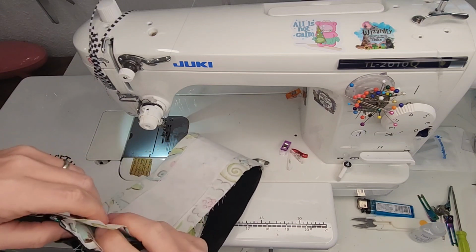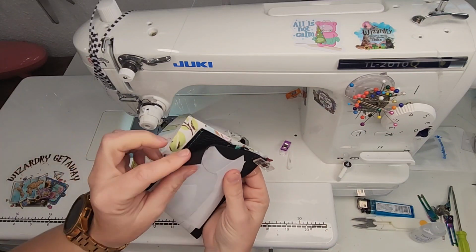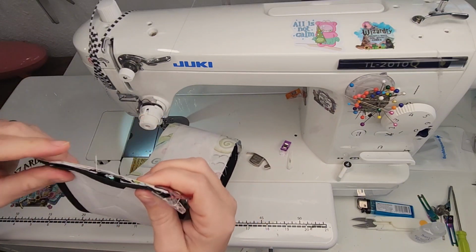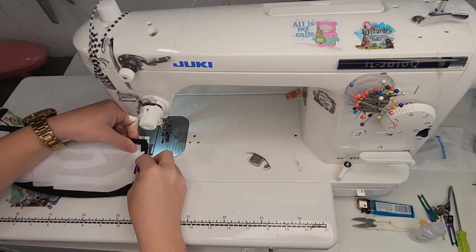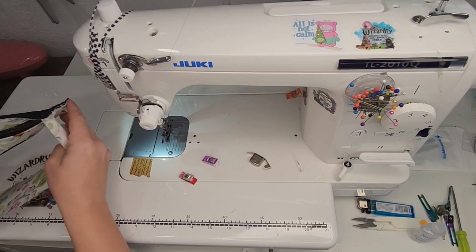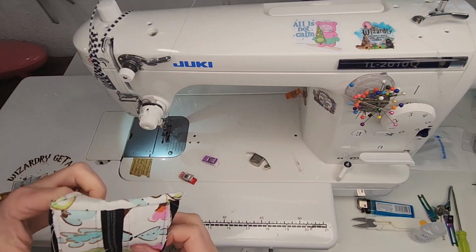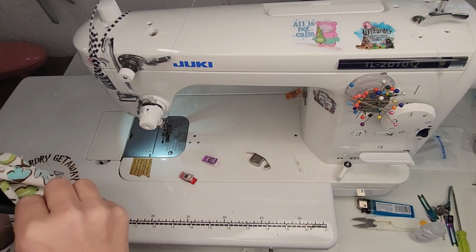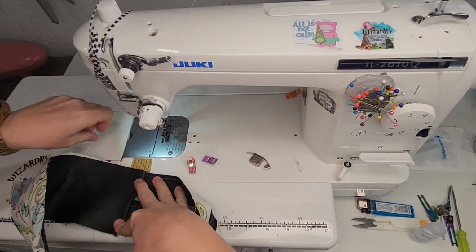So now we're just going to sandwich this other side, doing the same thing, right sides together. Alright. 1/4 inch as well. There we go. And flip it out. What is this? All right. And let's do our top stitch on this side. I finger press that seam. Here we go.